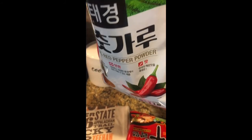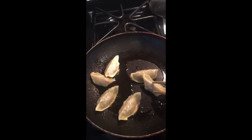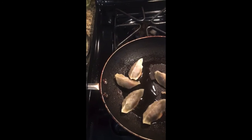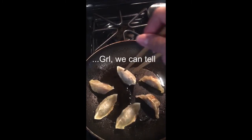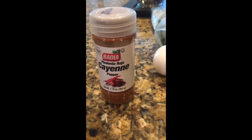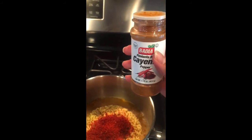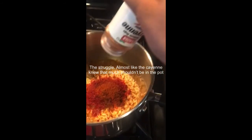With the red pepper powder, I generally don't use any form of measurement. I just eyeball it, to be honest. So we're just gonna dash in a bit and whatever feels good. Not the most proficient with chopsticks. It's definitely a lot better than I used to be. We got the cayenne for the kick. And again, no real form of measurement, just kind of doing what feels good. But like I mentioned, I do tend to like things spicier than probably the majority of people.